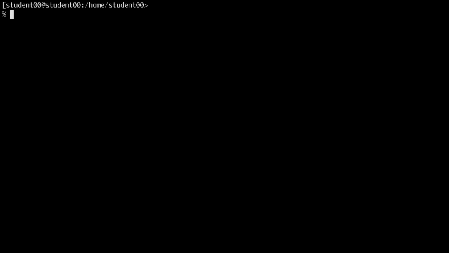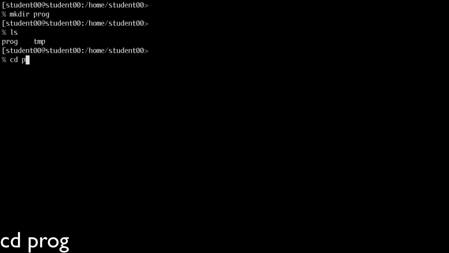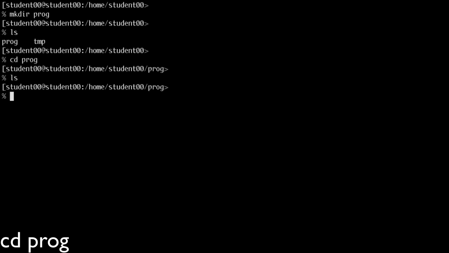It's probably a good time to go ahead and start playing with some Fabric tasks. Before we do that, let's make a directory to hold our source code. I like to call mine prog. And in here, we can keep our code. Since we already have a project started on GitHub, let's go ahead and check that out.